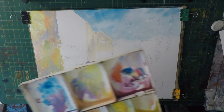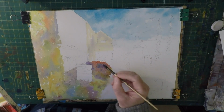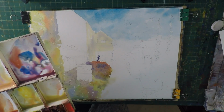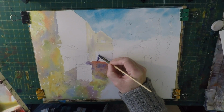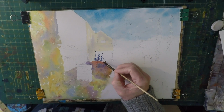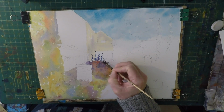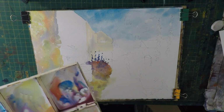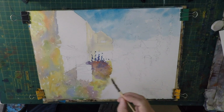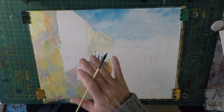There's some little echiums here. There's the tree echium, I think it's called, and there's the bush echium. And behind here, we had some little bush echiums here. So we're just going to put those in. Now I'm literally just suggesting, I'm not going to be going to town on it. We can make more of it later, but they are there. Okay. And then just behind all that, there's a little bit more lighter planting going on. But we'll come back and reinforce that in a little while. And when we paint in the windows behind there, that will all soften slightly.